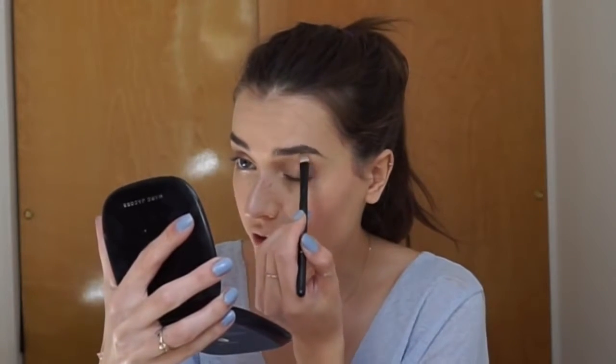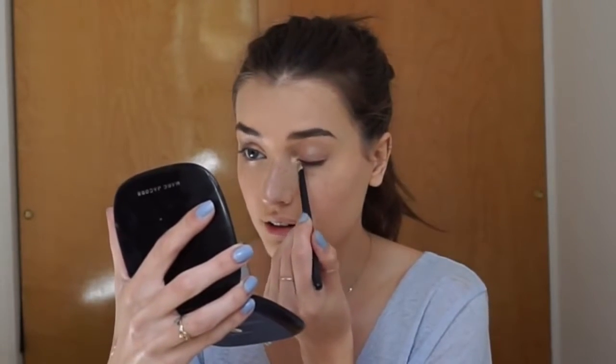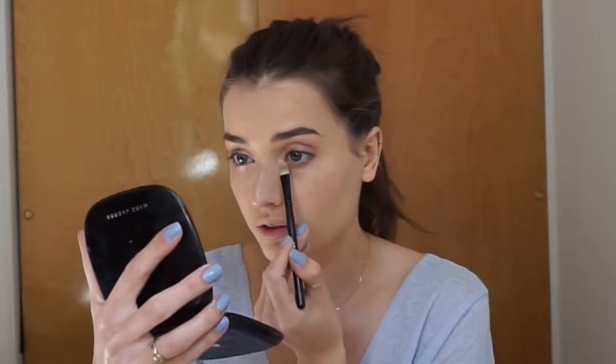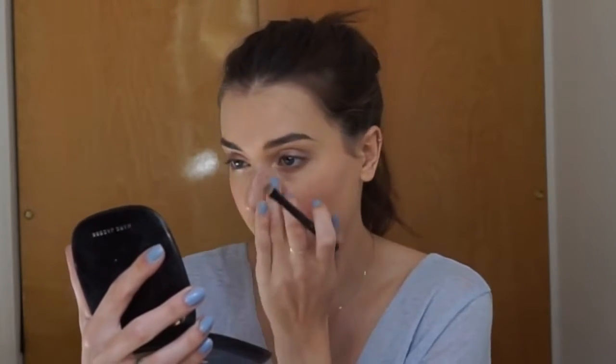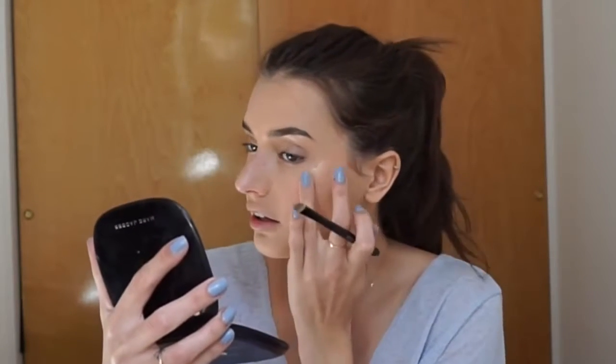And then under the brow, just to highlight the brow bone a little bit, as well as in the corner of my eyes. Whenever I highlight the inner corner of my eyes, I like to bring it out just a little bit on the bottom, because I feel like it opens up your eyes a little nicer. And I'm just going to use my finger and blend that out so it's more natural looking and dewy. And then the same on the cheeks.